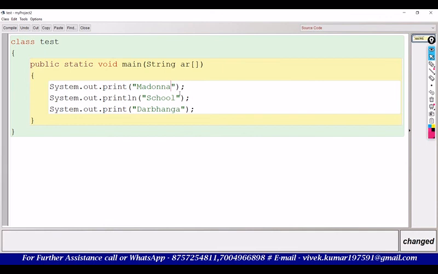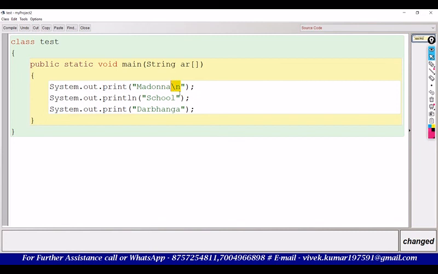For tab space, here we have to use a symbol. What is that symbol? After Madonna, within the double quote, remember, this is called backward slash, and this is called forward slash. We have to use forward slash with n. So it becomes slash n.